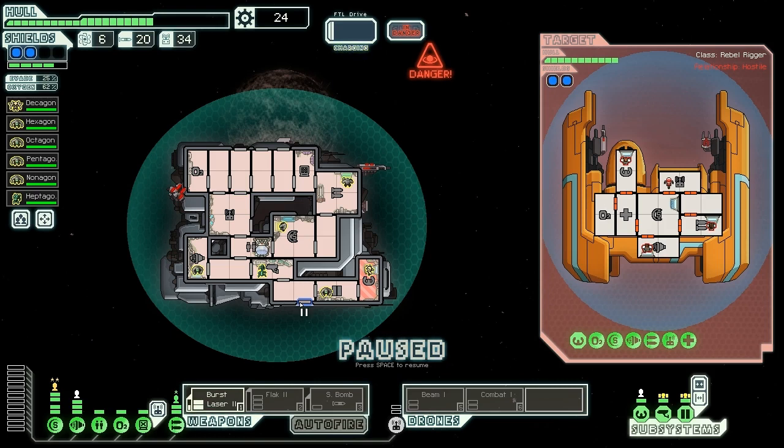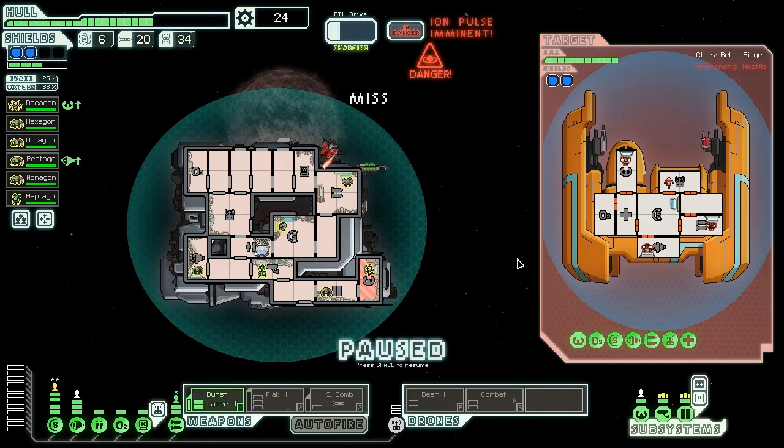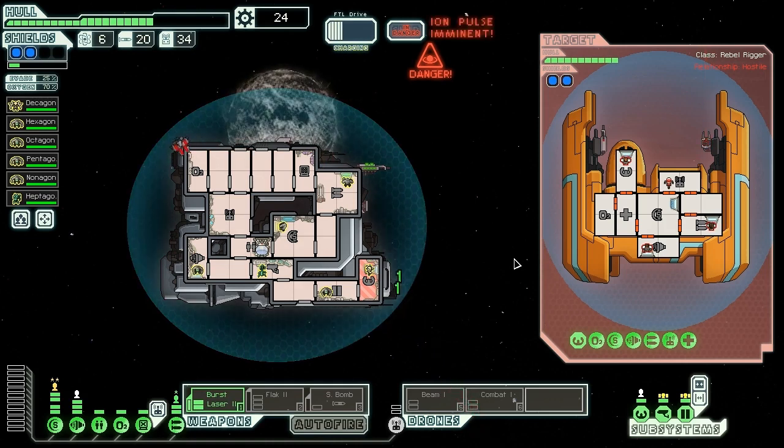So that's good news. What we can do then is we can use the hacking to hack out their weapons, probably? Their shields should get ionized when the first pulse goes. Let's see what happens when the first pulse goes. Should be going right about now. Or not. That's not good. Here it goes. Ion pulse imminent. Okay, so it's going to hit our Zoltan overshield.